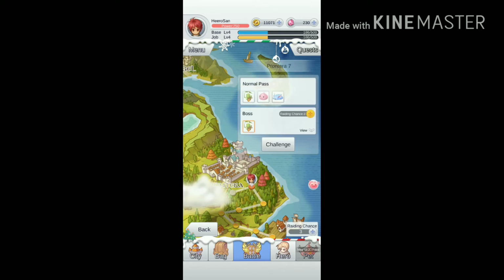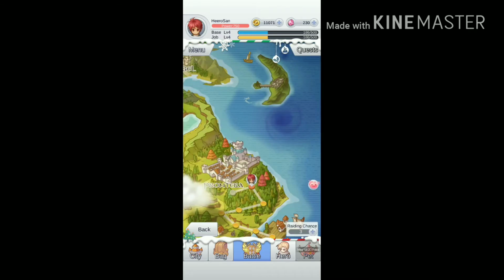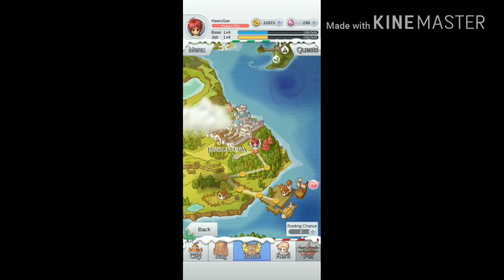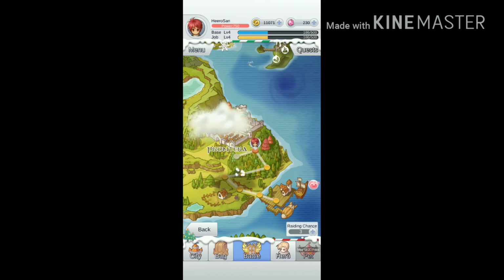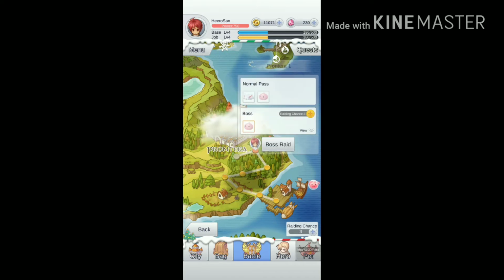So next to the battle button is the map button. If you take a look where it says challenge, it's right next to it. It says map. Previous bosses that you've beaten, you can raid 3 times a day to get their pieces. You want to make sure that you do raid their pieces each day, because eventually they become extremely important.